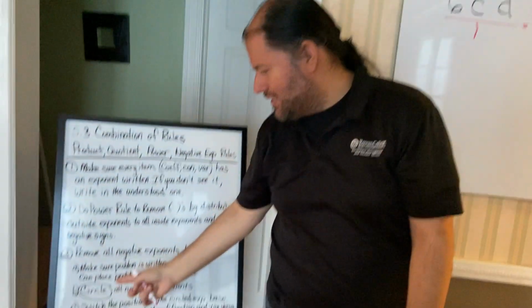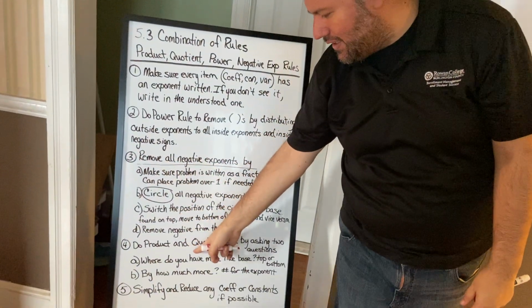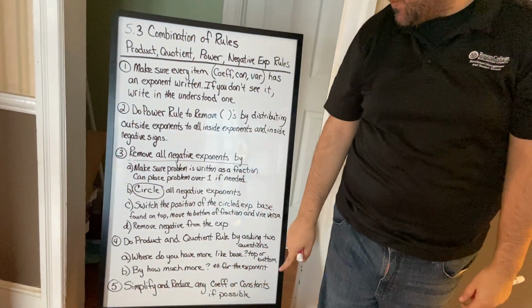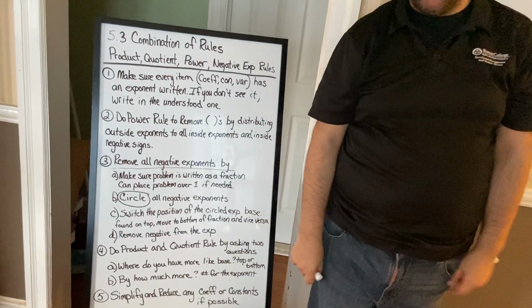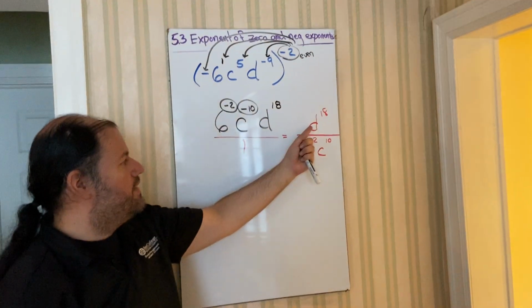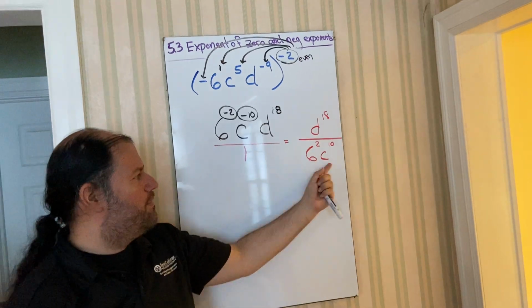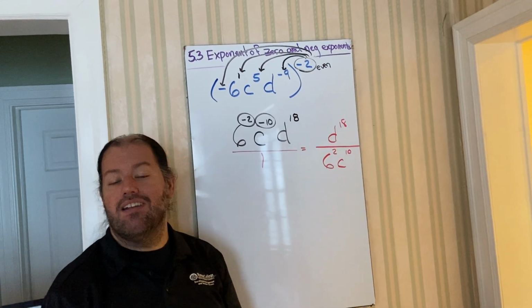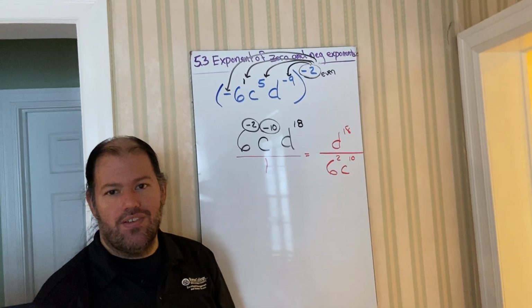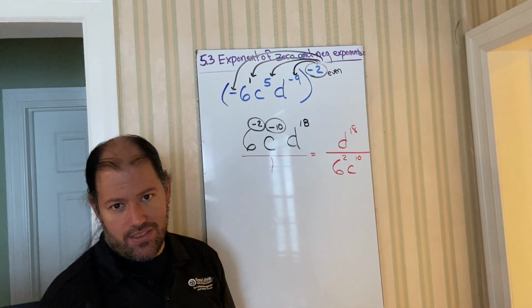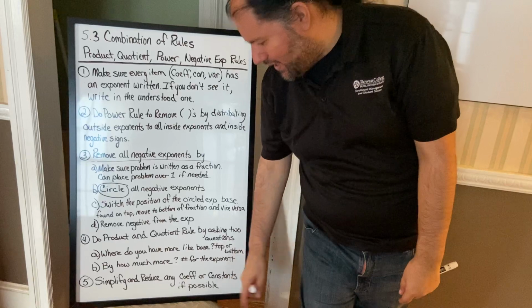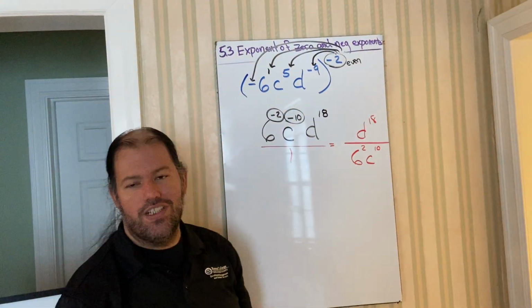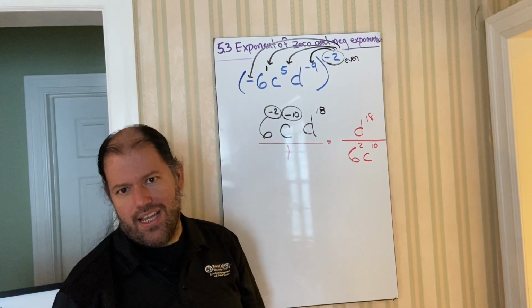After we get rid of negative exponents, they're all positive now. We told you our next step after this is to see if we have product and quotient rule. The key for this, do we have like bases? I have a base of D, I have a base of 6, I have a base of C. Yeah, I don't have anything that matches. So I can skip those 2 questions. And then what's our final step? Simplify, step 5, any coefficients or constants. Clearly, that's a coefficient. I can reduce that.